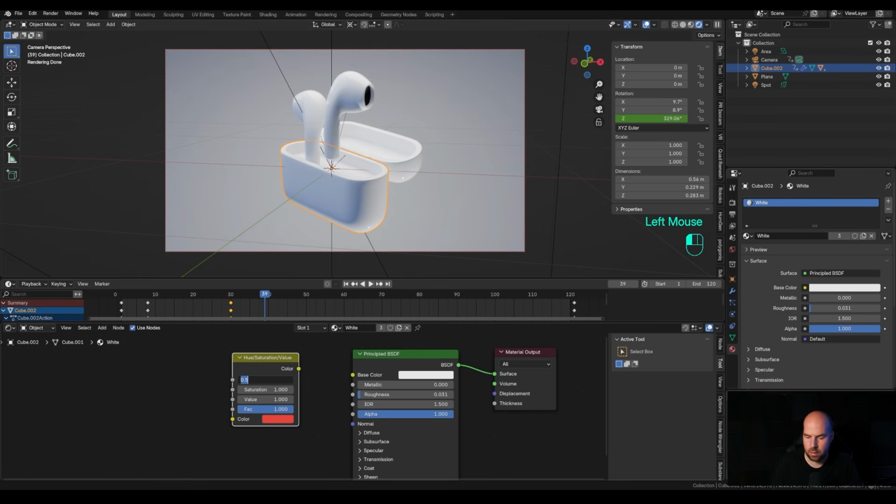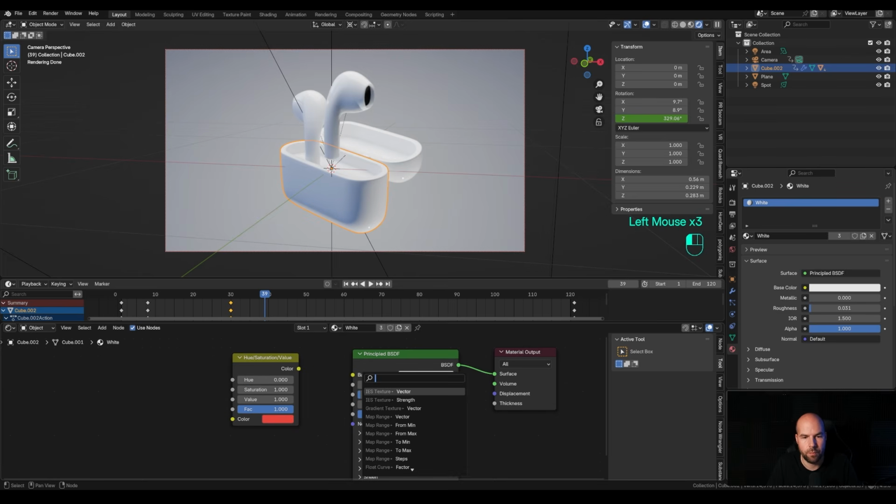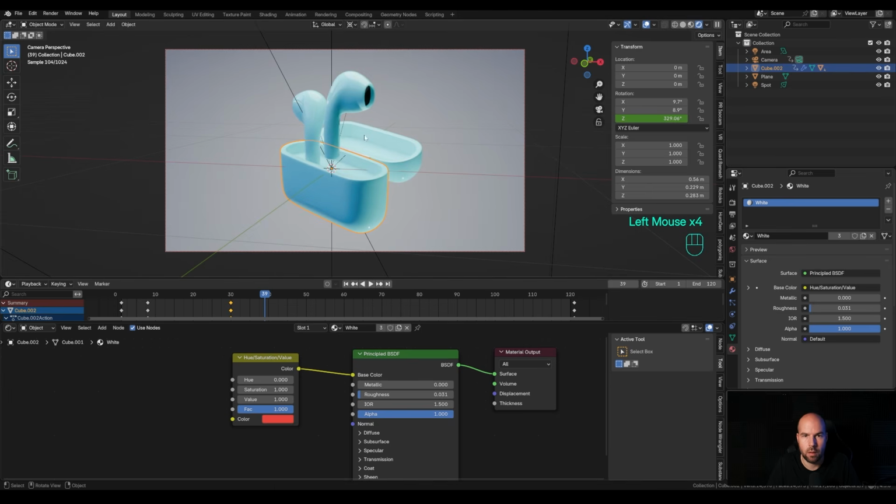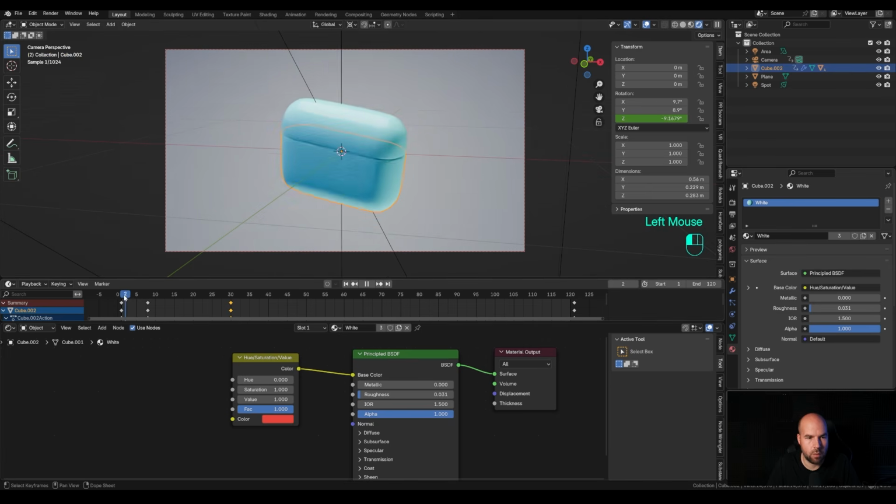Okay, and let's set the hue to 0 and just plug it right here. Okay, that'll give us this color right there. And on frame 0 we can right click and insert keyframe on the hue, and then on 121 we can change this to 1, right click and insert keyframe.